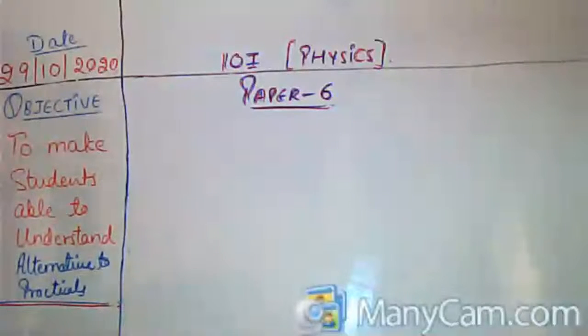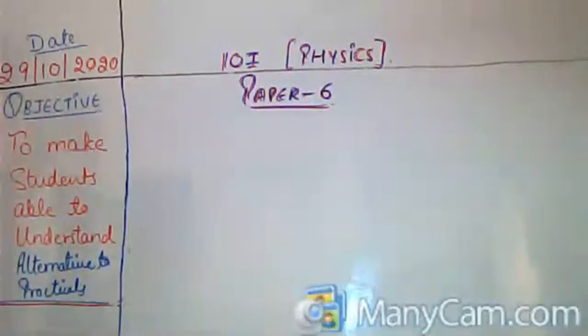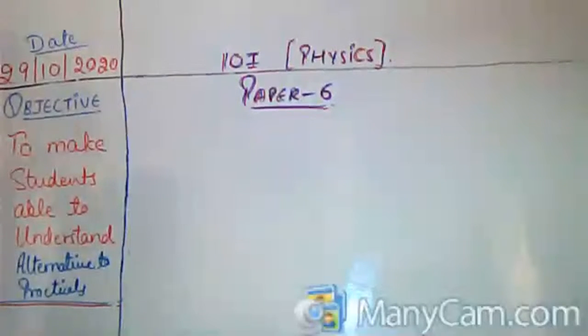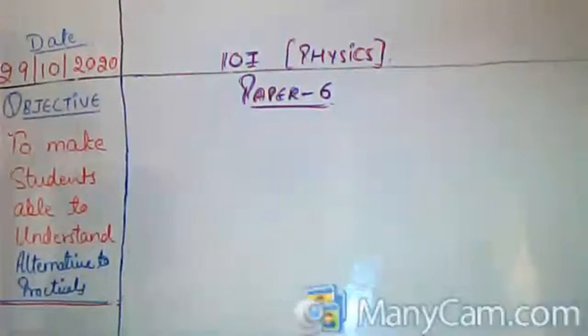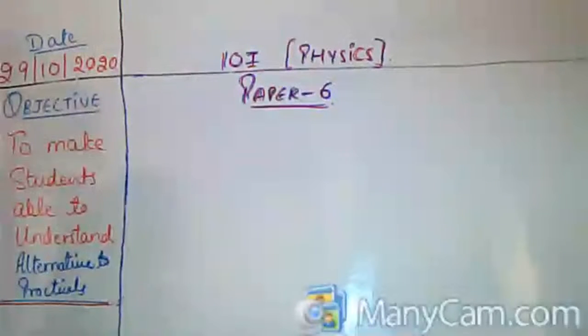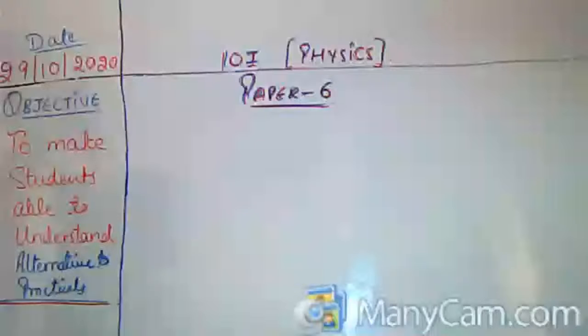Otherwise, we are going to proceed with the revision. This is going to make you clear which topic you know how much. If you have any question of this kind, how you have to deal with that. Fine. Let's proceed with the revision of alternate to practicals paper 6. In the starting, I'll be giving you one question. You have to proceed with this.